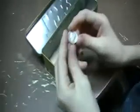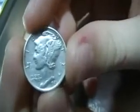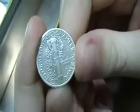These are my better finds. I got a 1941 Mercury dime. I see. Very cool. Let me see the back. Does that have a mint mark? No mint mark.